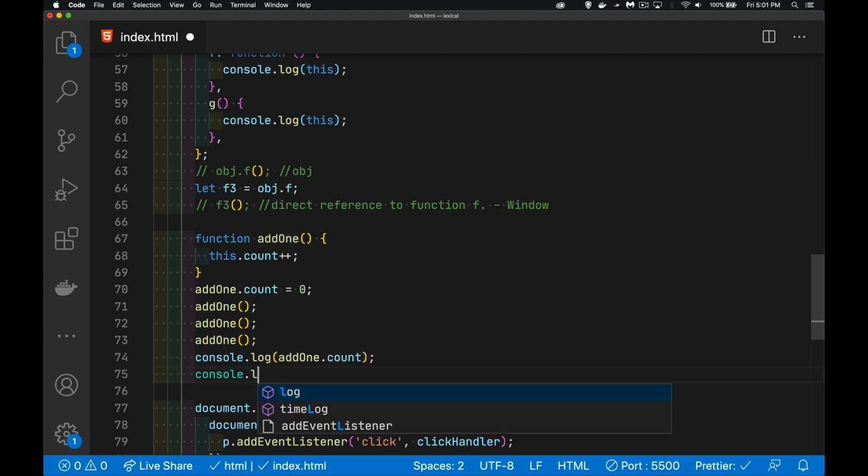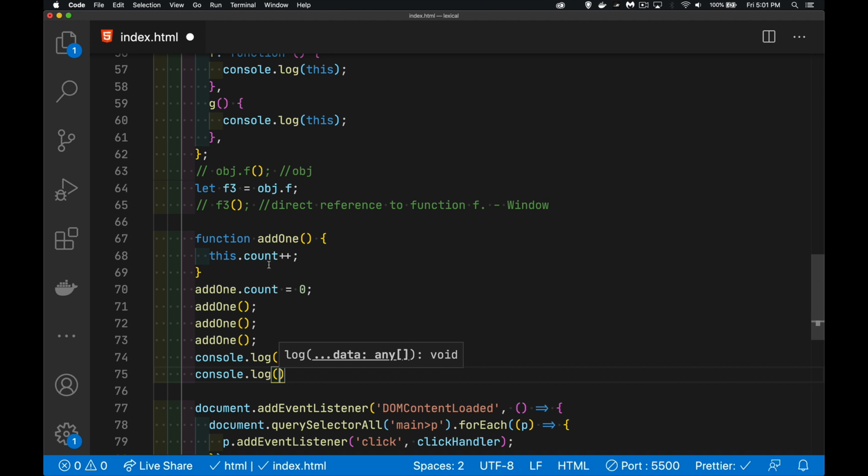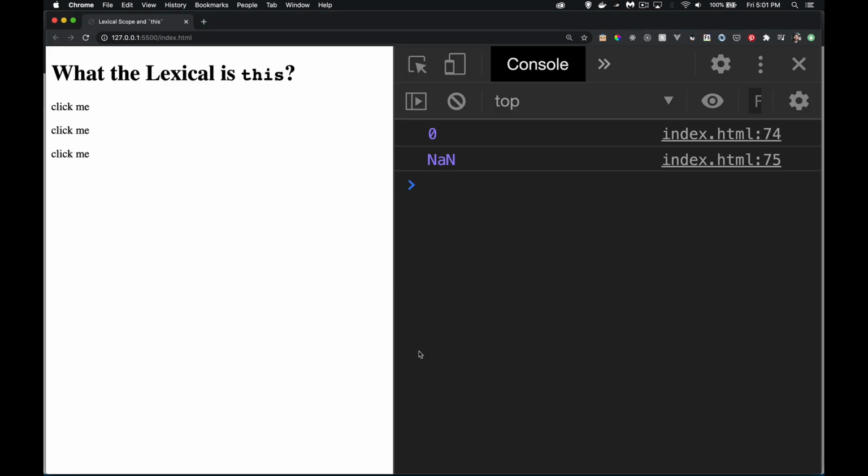However, what I was actually doing inside of here was, what's the context for running add1? On these 3 lines right here, the context is the window object. It's that global object. So on the window object, I've got a property called count, and I'm trying to increment that. Because there is no starting value in this, every time I try to increment it, it's taking undefined and it is trying to increment undefined. So I'm going to get not a number as the result here. So this one's coming back as 0. If I say window.count, look at the number for that, I'm going to get not a number.